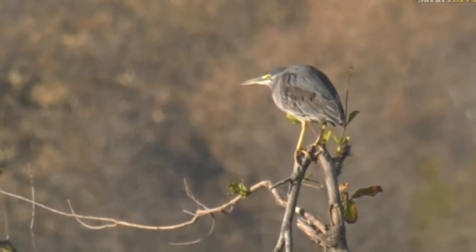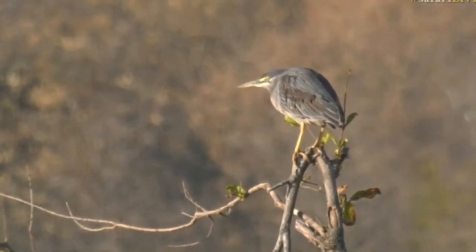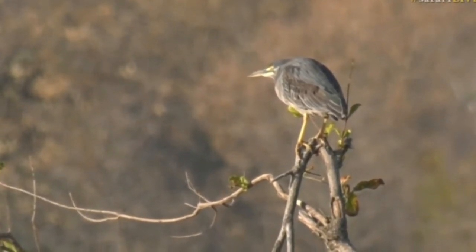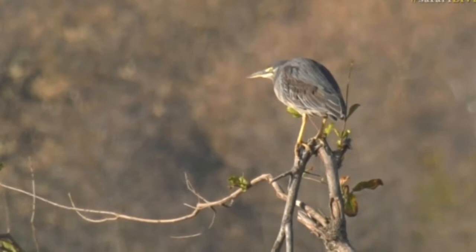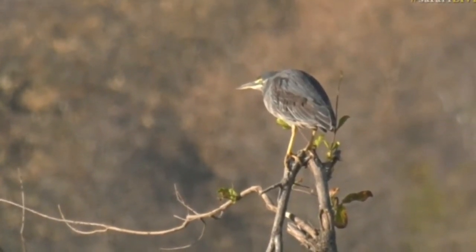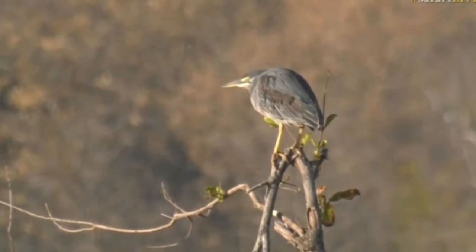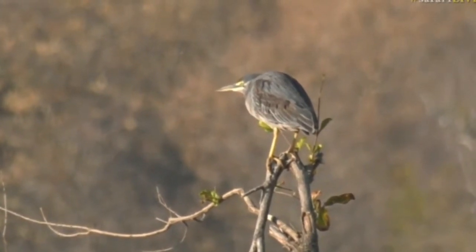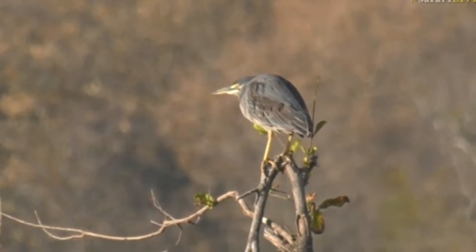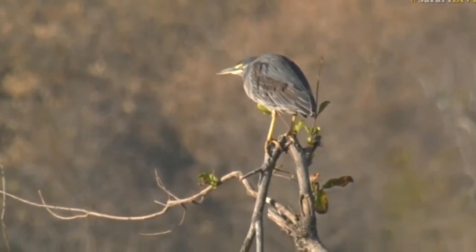These herons have got to be one of my favorite birds out here. The reason I love seeing them so much is because they are insanely intelligent — they're one of the few birds that will actually use a fishing method much like humans. They will bait their potential food source in using either insects like grasshoppers, or in areas near people they'll raid bins for bits of bread, put it on the water, and as the fish come to grab it they grab the fish. I think that's insanely intelligent and very cool.